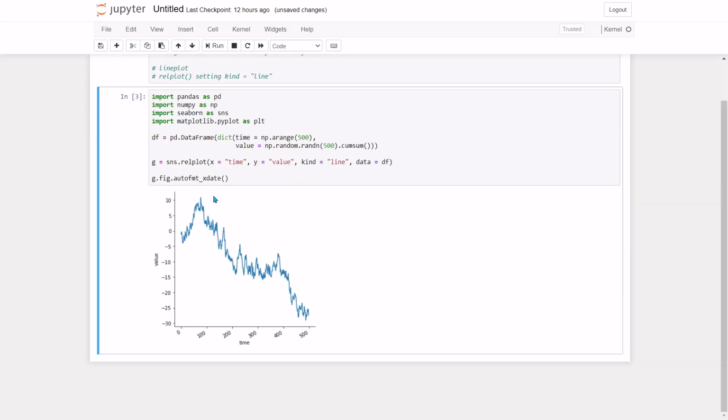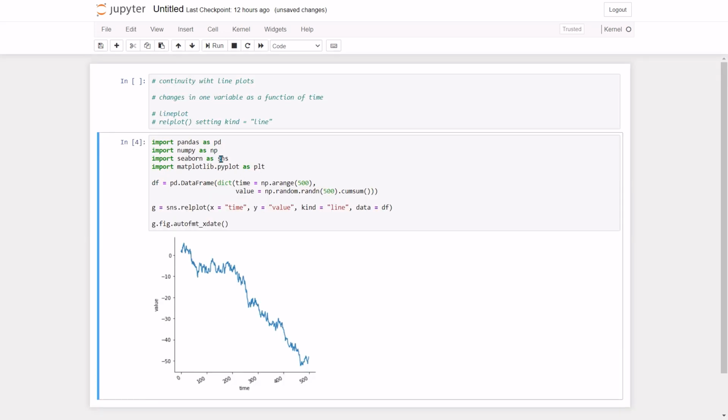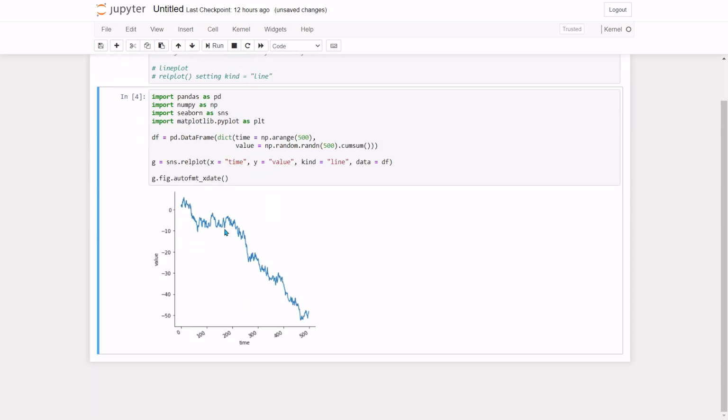Okay, so we run it, and as you can see, we have created these different values, and obviously these are random. So if you rerun this every time, you notice that the visualization changes. But this is how a line plot would be presented. And the reason you don't want to use a scatter plot here is because you're presenting a value over a period of time, which is on the x-axis.